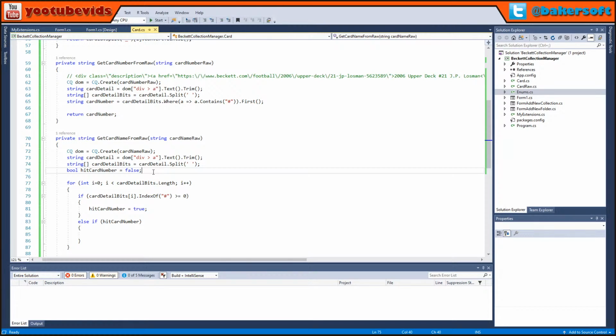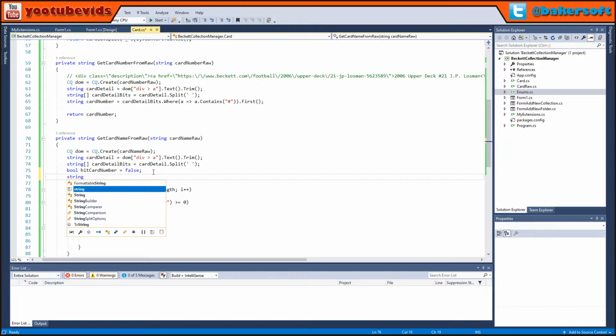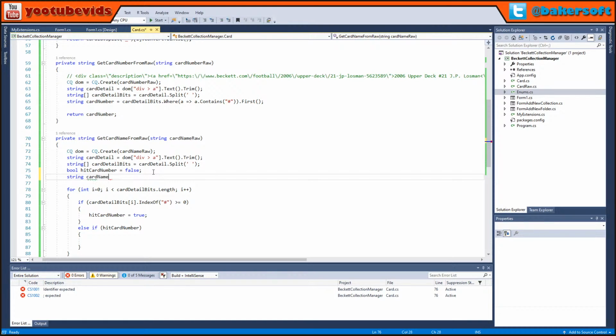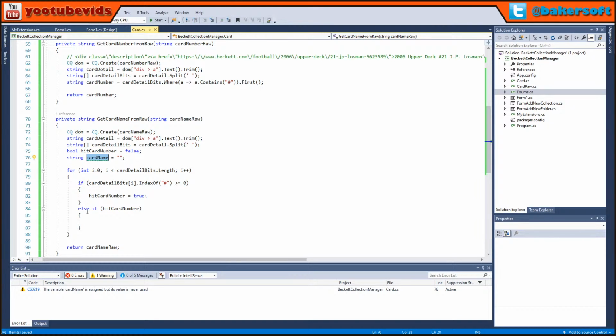So then what I'm going to do is have string card name. And we are going to say card name equals card name plus the bits plus a space. Wait, no. Right.